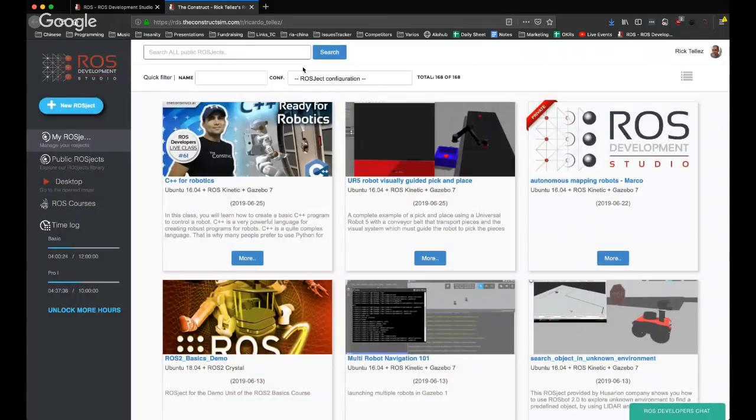So this is a copy, and then I'm going to post this link into the chat so you can copy my project. You can get a copy of my project by clicking on that link. So go to the chat and click on that link, and then you will get a copy of that project. Everything will be copied automatically to your zone inside the ROS Development Studio. And remember that you only need a free account in order to execute all this.